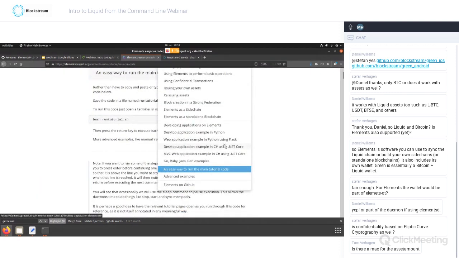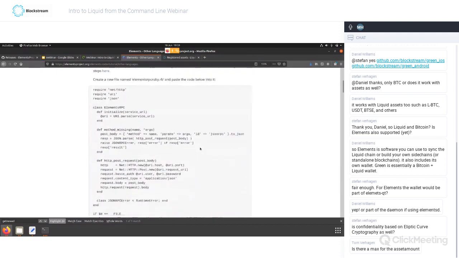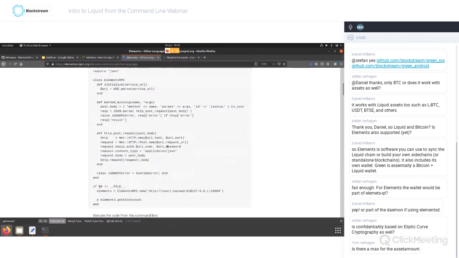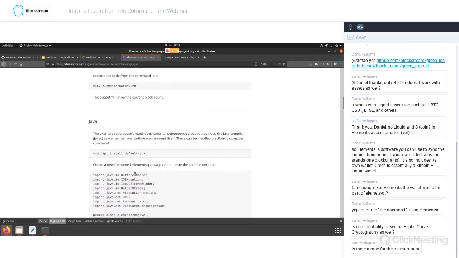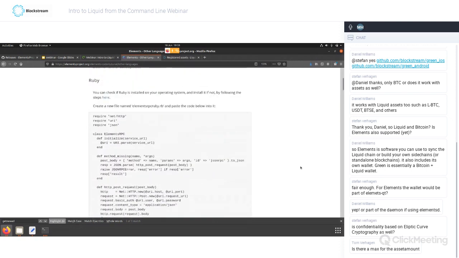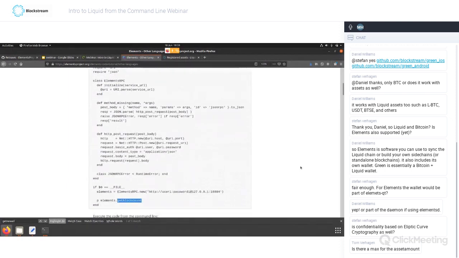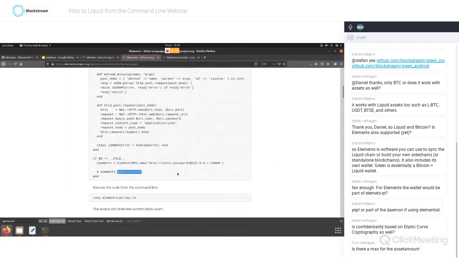What have we got on here? We've got Python using Flask. There's a Django one somewhere as well. That may be on the repository in the history. C#, desktop and web app, Go, Ruby, Java, Perl. So they're all pretty much the same. You can look at these and recognize all we're doing is getting an RPC call, and then we're just calling one of the many commands that we've been calling. Get block hang. There we go. And it's the same for all these. They're not going to win you any awards, copying and pasting them, but they provide a basis if you want to start developing a web app that queries your node to report on it, to issue assets, things like that.